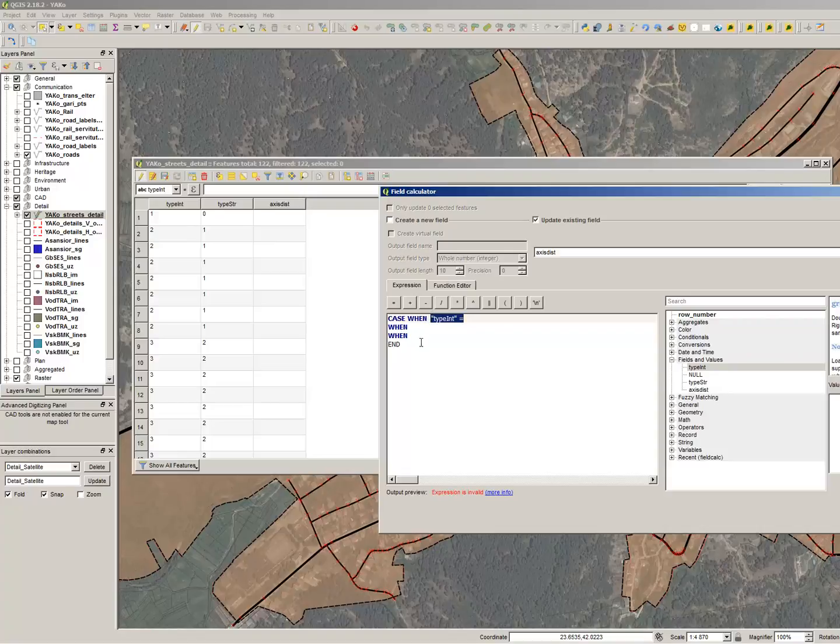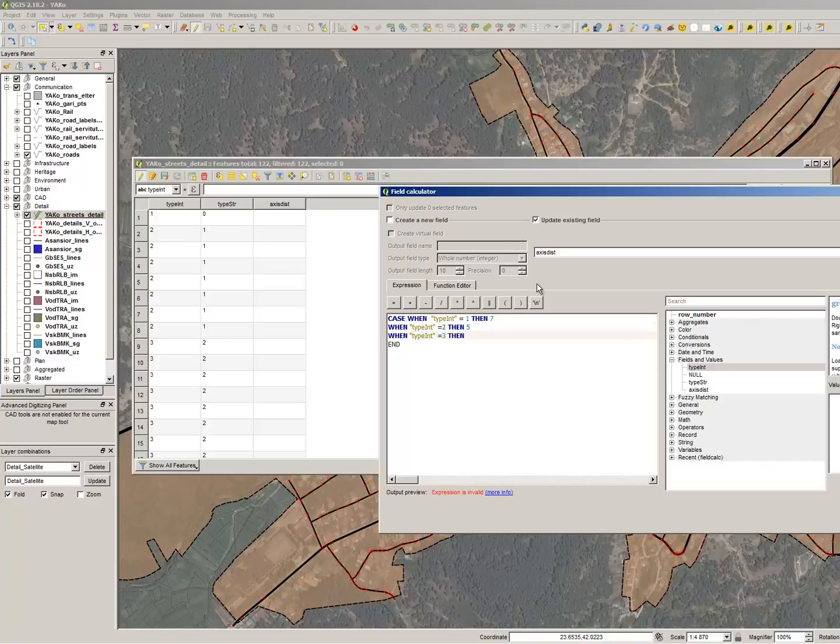Let's make the query, and we will base the query on the values of the type int parameter. That means when type int is 1, then the distance between the axis and the outside edge will be 7 meters.